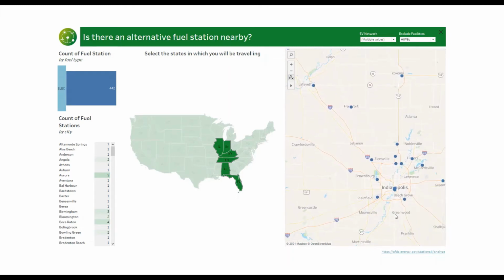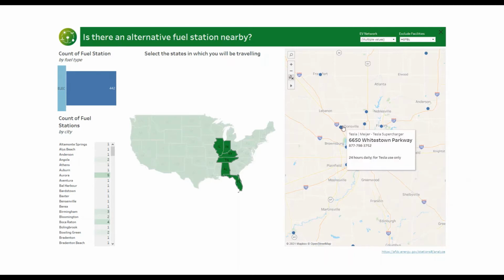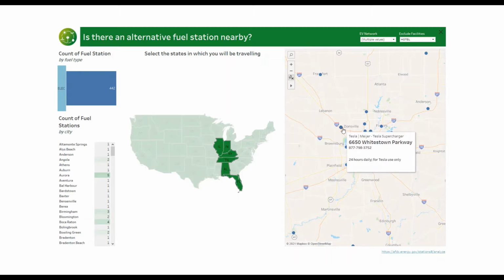This might be a good place to stop and charge, maybe in this Beech Grove area, or here in Brownsburg or Zionsville. So hovering over here, I could make a note of these addresses and maybe plug those into Google Maps just to see what the destination mileage is.